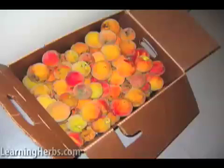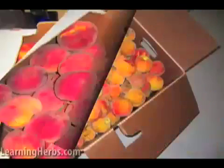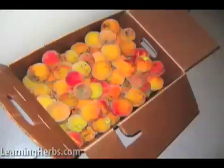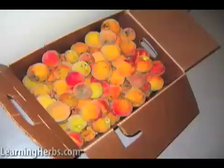These are ones from last year. The one I showed you was from a roadside produce stand, and these were from a neighbor's trees in Western Washington. They didn't look quite as nice, but they sure do taste good, and they make great canned peaches. So if you have cosmetically unpleasing peaches, you can turn them into great canned peaches for sure. Some of those were the best ones last year.